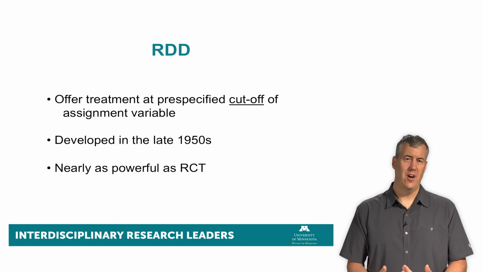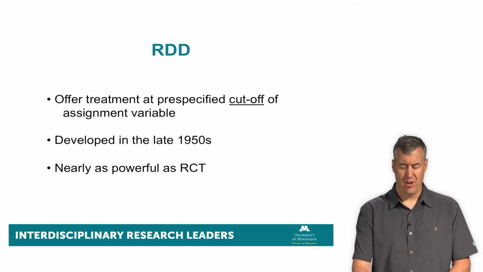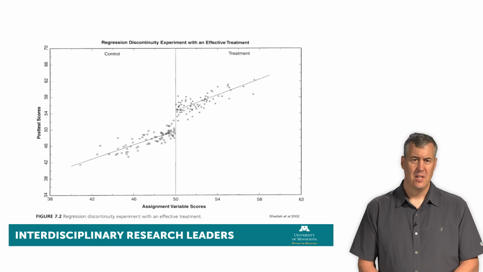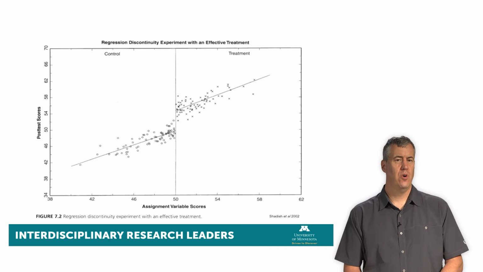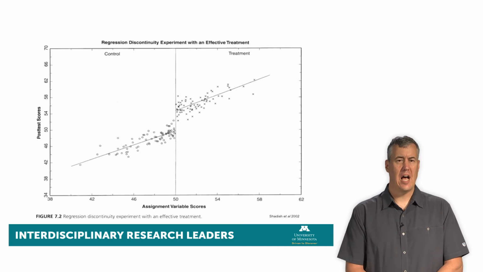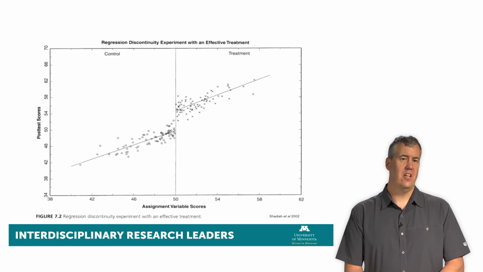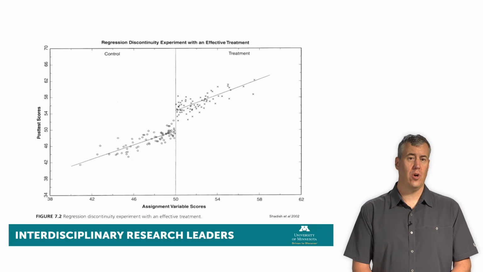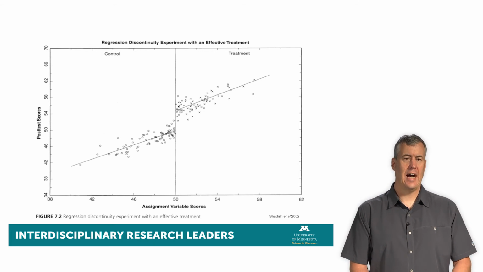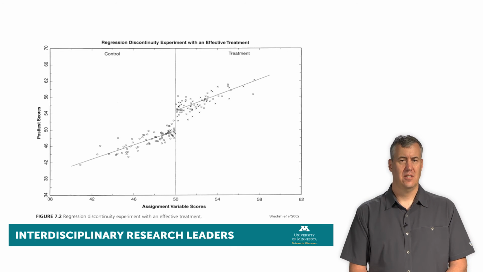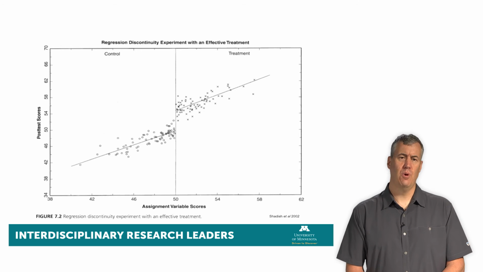For me, the best way to understand it is by a simple diagram or graph. Here we can see a graph where you've got some sort of vertical line in the center there, right? And then to my left anyway, there's the control condition. And you can see a bunch of dots and then a line through that. To the right of the graph, you see another bunch of dots. Again, we presume those are people, and a line through that.